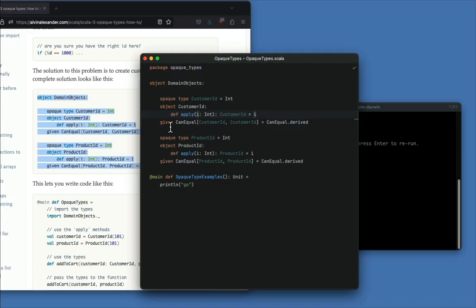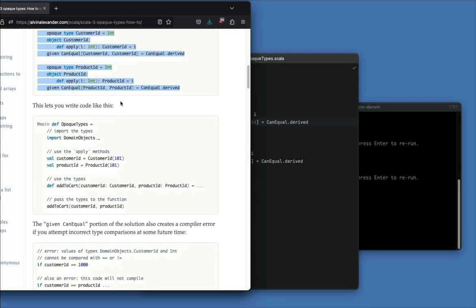And then finally, this canEqual line here is a way for us to define that we want to be able to compare two different CustomerID values to each other. And then here, ProductID follows the exact same script. This might have been a little bit different if this was a String or Person or some other type right here, and the code would look a little bit different. But because I'm transforming both of these types from an Int type into a ProductID in this case and into a CustomerID in this case, the code actually looks very similar to each other.